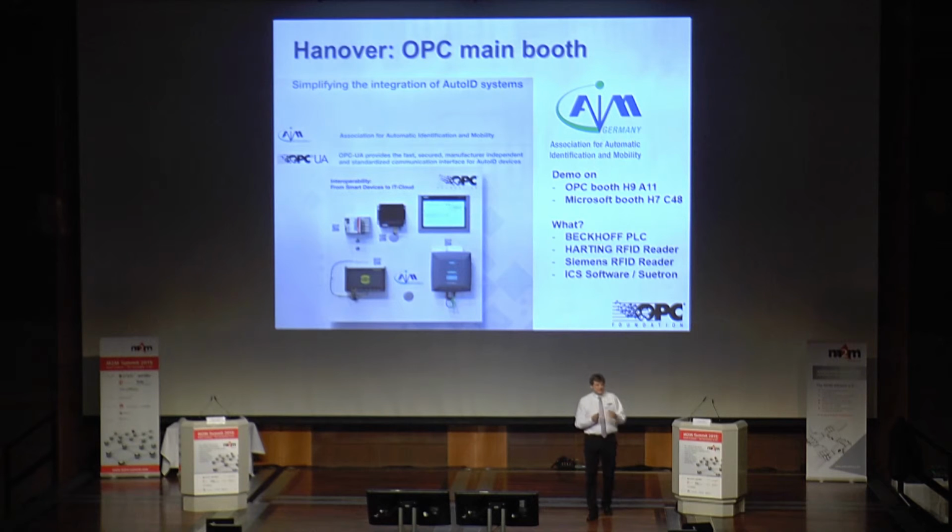And now you will say, hey, if everything is identical, I'm exchangeable. So that's not a good business model. That's not true, because every reader has some specific functionality which he can offer additionally on the side. So maybe Harting or Siemens has some specialized functionalities which they also can offer. But for the standard, you have standardized access.